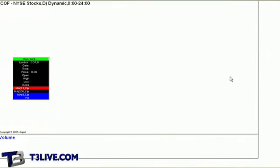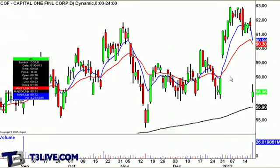Okay. Next, Capital One obviously had earnings today, got hit pretty good. Had what we've been getting a lot of. It was down 7.5% right out of the gate this morning. It pretty much was on a trading range for a decent part of the day. We had one little spike on the open, but you could see it gap down, held that support on the charts, as well as having the 50-day EMA just below there. So obviously I'll be looking at this as a short sale on Tuesday.